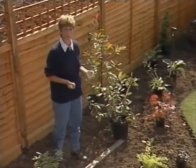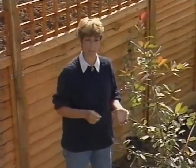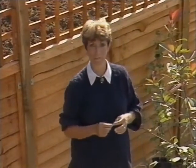Now, once you've got all your plants, it's sensible to place them still in their pots on the border according to your plan. Things on paper, things on the ground can look very different. So if they don't look quite as you'd hoped, or you don't think there's something quite right, don't be afraid to move them around and try different combinations. A plan is only a starting point after all. And when you're finally happy that the plants are in the right place, that's the time to get planting.